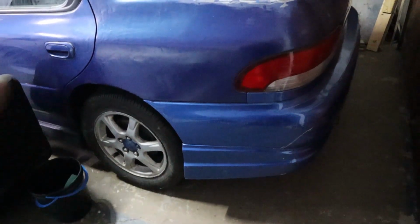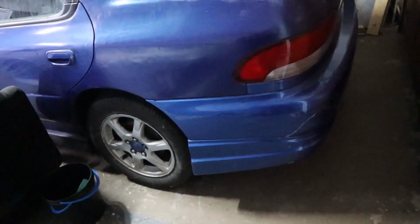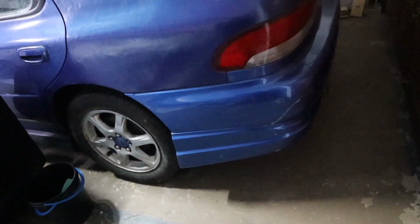Oh, it's dark outside, I'm not opening the garage door. This is a C-West bumper. Like, original, I'm not kidding, a C-West bumper. I got this from a scrapyard in Durban the week that I was leaving to Jeffreys Bay. So funny story, this all came off a single car.